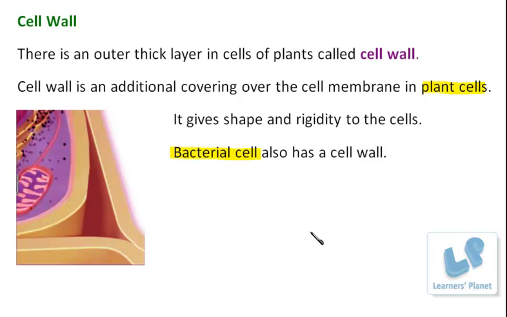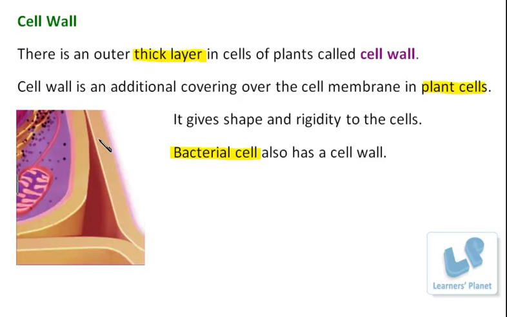Next thing is that it is a very thick layer as compared to the plasma membrane. Plasma membrane is actually a thin membrane, and comparatively the plant cell wall is a thick layer. Besides that, it is of dead nature. Plasma membrane is a living membrane, and the cell wall is actually a dead membrane. Now, I know the question must be striking your mind. You might be confused at this point: if it is a living cell, then why are we saying that the cell wall is a dead membrane? It should not be a dead membrane.